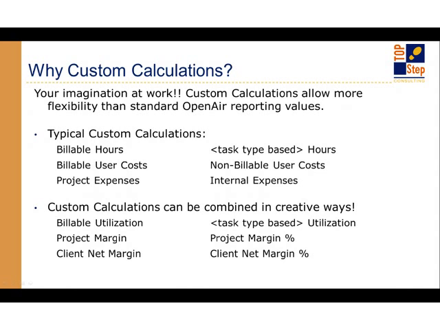Also, you can combine them, as we showed before, and you can get creative with that. So we talked about doing project margin and project margin percentages. You can also do client. And of course, billable utilization, as well as the percentage. So you can get a better view into your organization by creating these custom calcs.